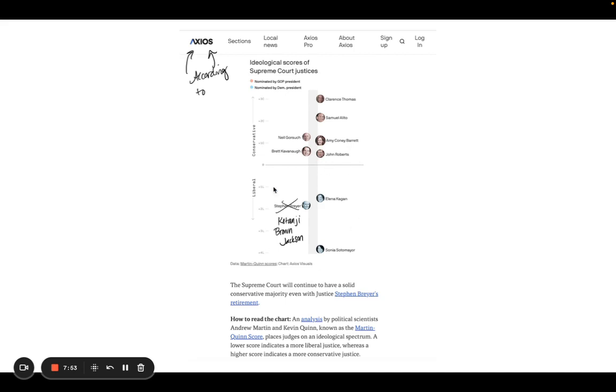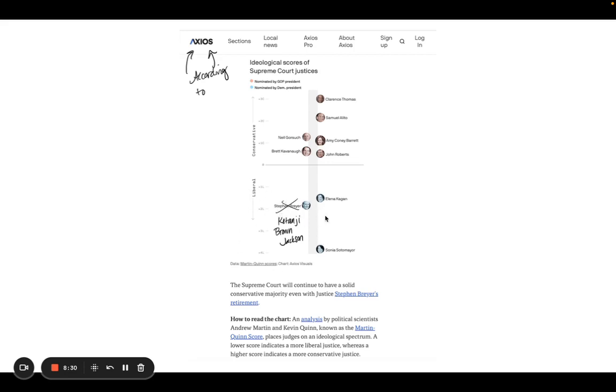These are the 3 liberal justices. Now, this is not updated because Stephen Breyer retired, I think it was in June. So he retired from the bench, and he was replaced by Joe Biden's appointee, Ketanji Brown Jackson. And because Joe Biden is a liberal, he appointed a liberal Supreme Court justice to that seat that Stephen Breyer left open. So she is the newest justice on the Supreme Court, and she is liberal.